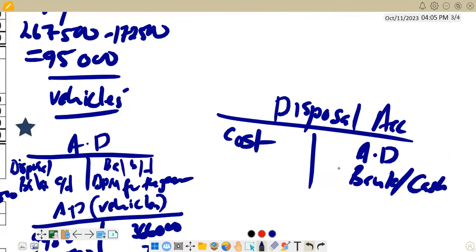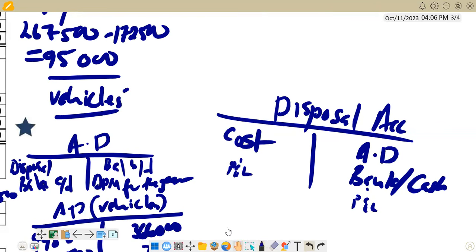Then you compare where we have the balance. If we have got a lesser balance on the debit side, we are going to see the figure here and transfer it to the profit and loss. It will be debited in the disposal and credited in the profit and loss account. When it's credited in the profit and loss account, it's an income. But when the credit side has got a smaller figure, the balance comes here and goes to the profit and loss account, where we debit it, and when you debit it, it becomes an expense. So basically, that's what we are going to do here.